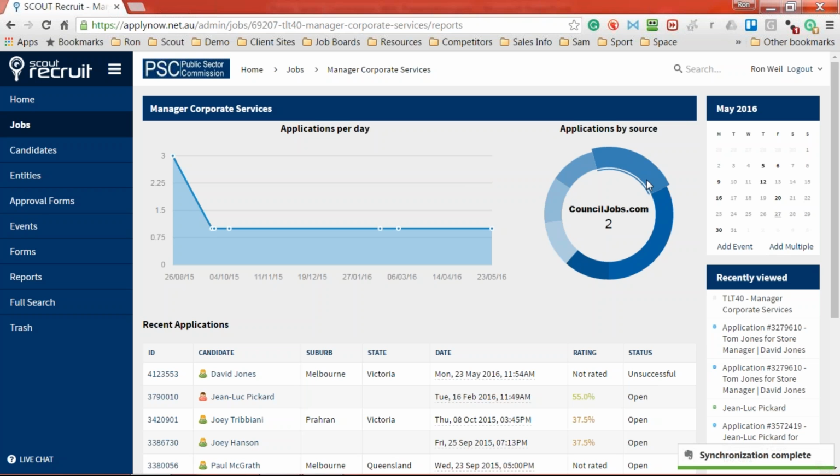In terms of recruitment activity, that type of reporting occurs in Scout. In terms of employee reporting activity, that information would occur in our employee management system, whether it be Cognology or HR on board or something else. If there is financial reporting, in terms of advertising effectiveness, that sort of information would probably flow through to your finance system, and we would make sure that the financial information or analytics would flow from Scout to your finance system. So it really just depends on the type of reporting that you're trying to achieve and where the data would come from, but I certainly understand your concerns.